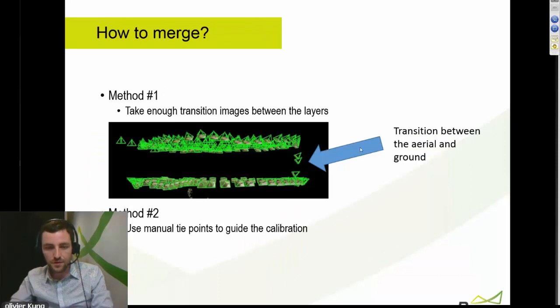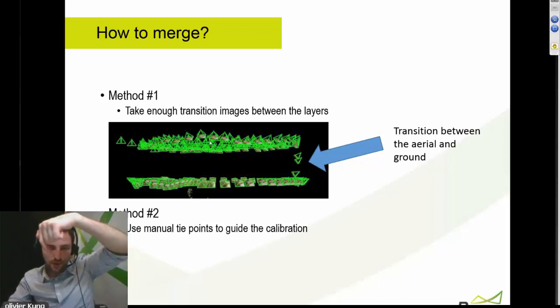The first method, which is the one that requires the least amount of manual work, but which puts a lot of constraints on how to take images, is to make a data set from Nadir. This would be a fully Nadir data set.